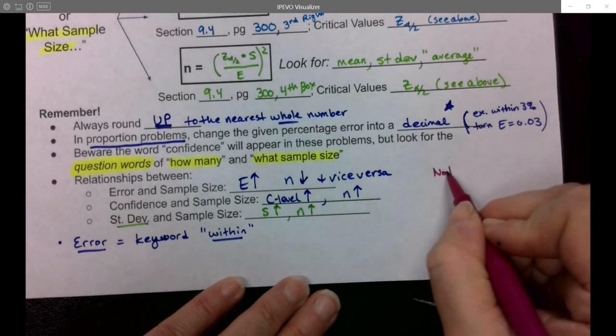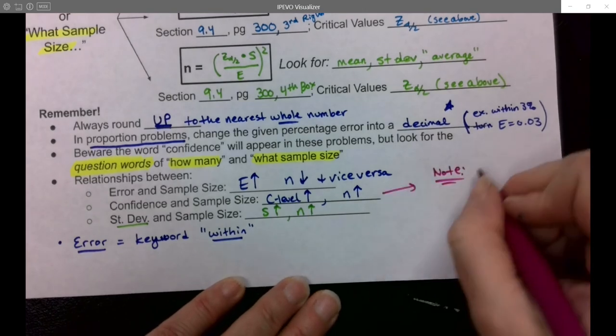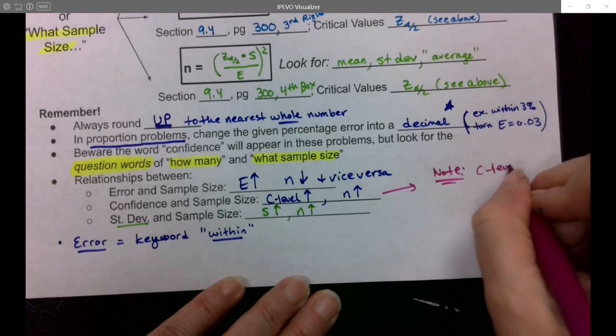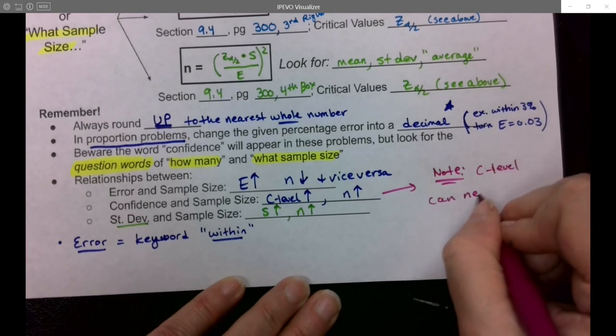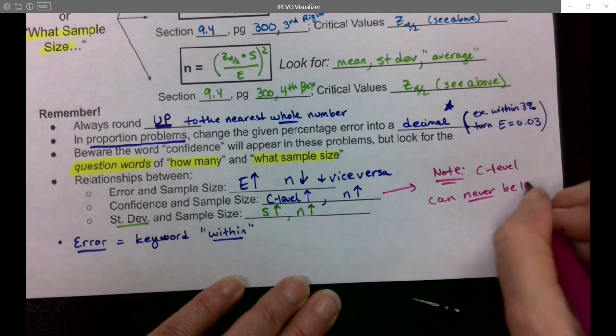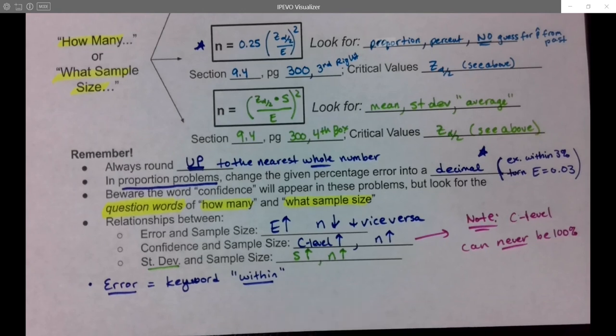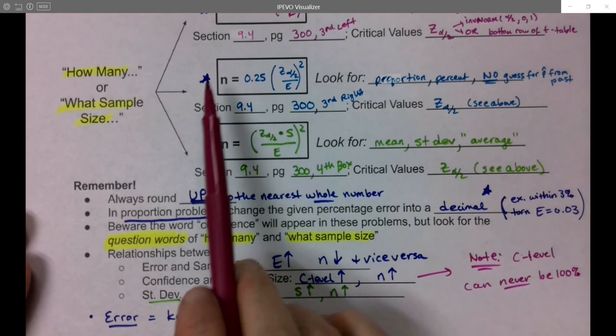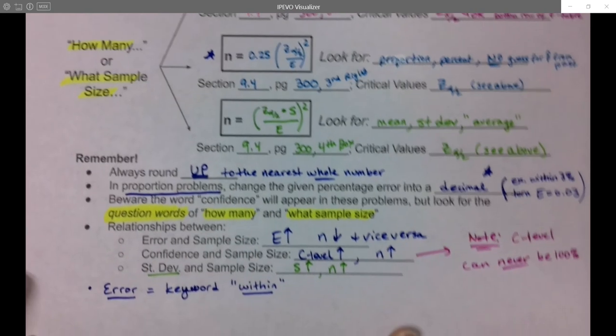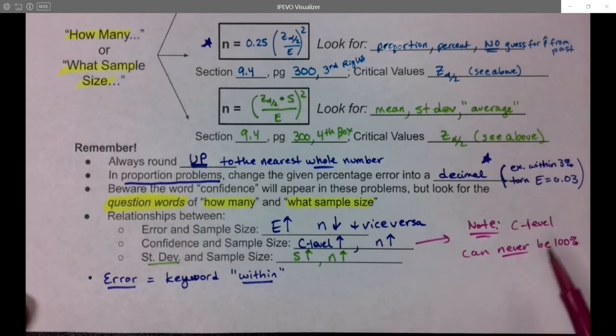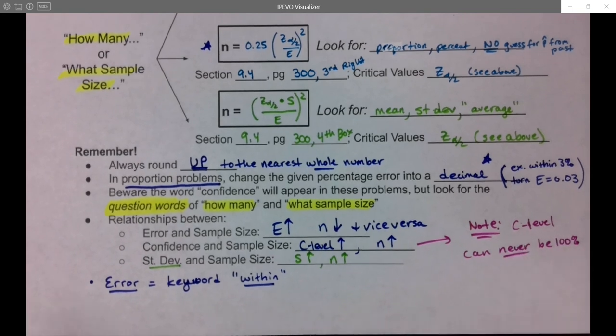And then just another note, what I just said, but I thought, oh, I should put that down. So note, the C level can never be 100%. As in chapter 10, we learn there's always room for error. There's always a possibility of doing false positives, false negatives. So we're never going to be 100% certain. And that's true here. So you're never going to be able to make an n large enough to be 100%. So you can just make your n get larger and larger, so you're more and more certain, but you'll never be 100% certain. There's always a possibility for error.